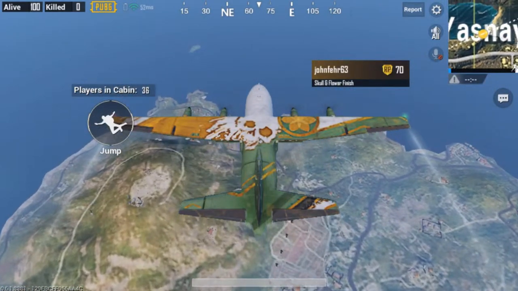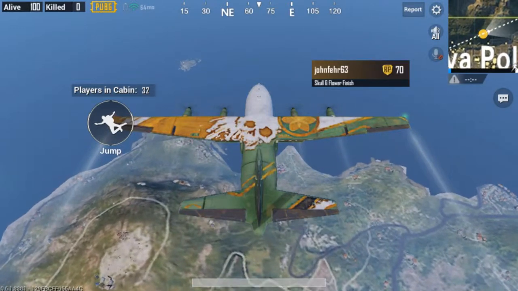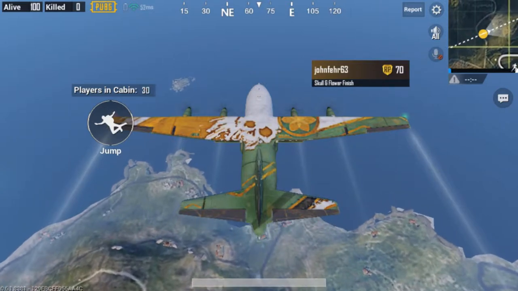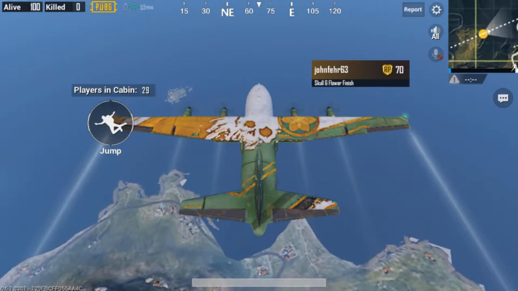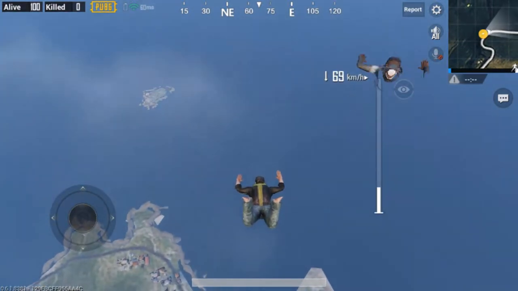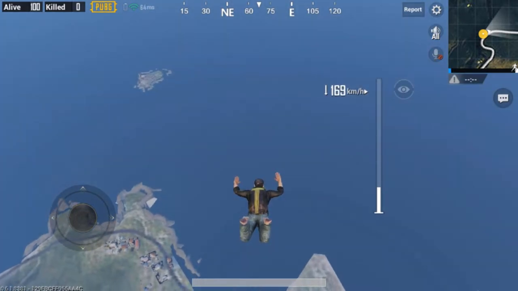Alright, here we are. We're just gonna wait for the plane to push us out. And once it does that, here we go. So we're not gonna move at all, and the only thing you look around with is the little joystick.